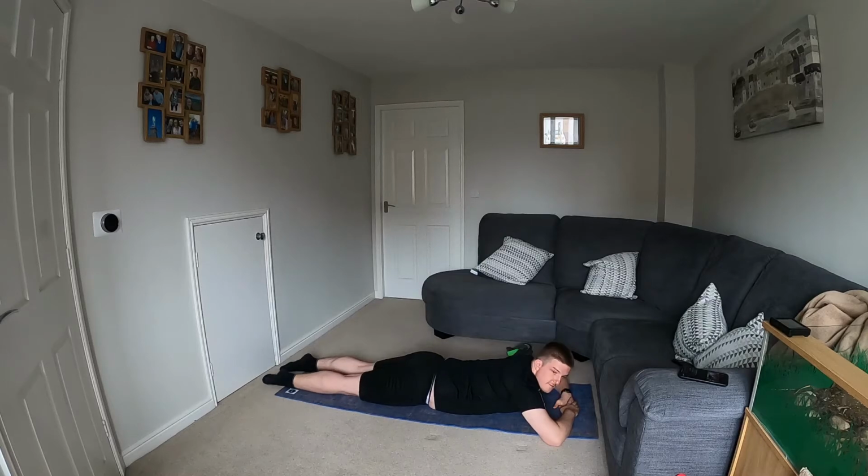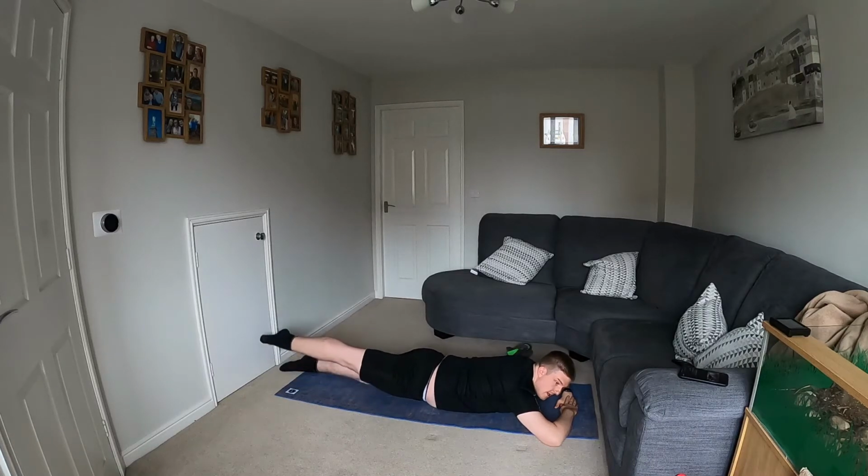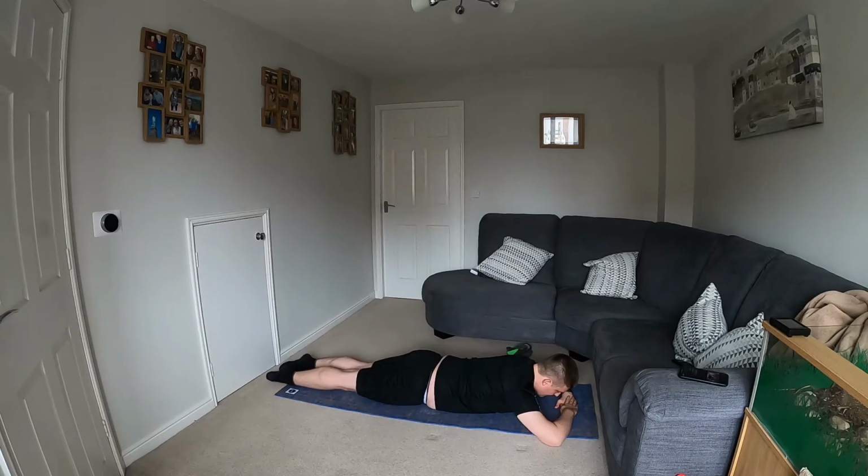So this isn't a lift, it's not just lifting your leg, you're extending out, you're trying to get some more length in that leg. So from this position you want to again make sure that your shoulders are relaxed, your pelvis is relaxed. You want to make sure that from here what you're doing is you're going to extend that leg, not just lift it. So you're going to extend your leg out and then down.